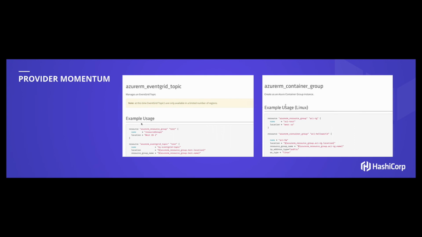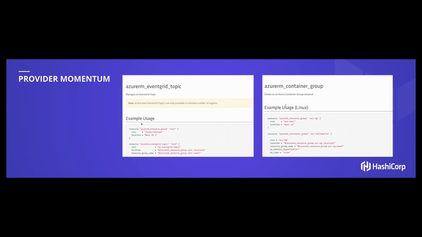And so examples of this: Event Grid, which is events as a first class citizen in Azure. So event objects are available today, and our container instances. This allows you to spin up container instances just like infrastructure within seconds, and they're billed per second. And this is also available today.